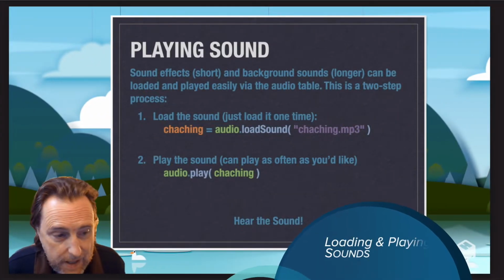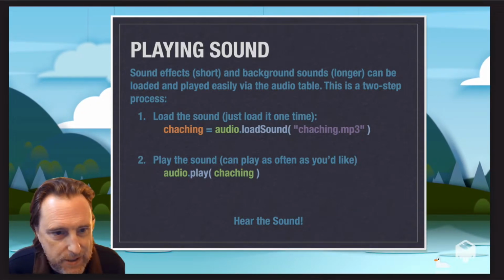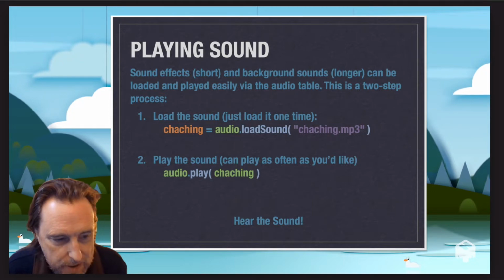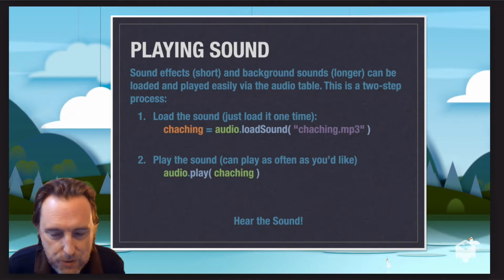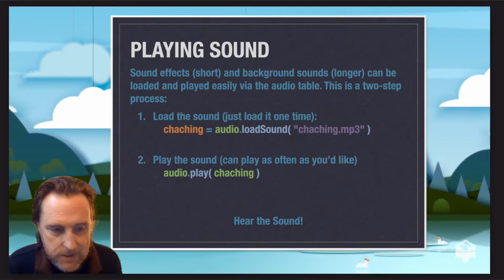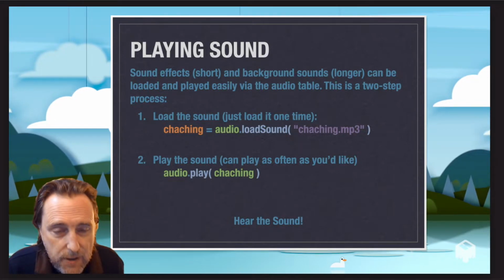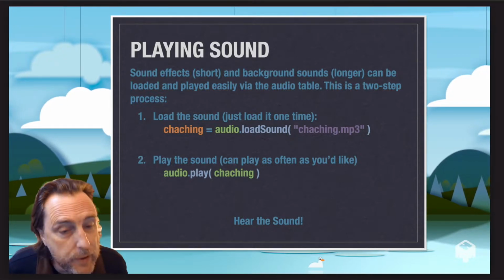I think we've already actually played some sounds as part of different follow-along activities, but you can play sound effects, you can play background music. Drawing Code makes it pretty easy, but it's a 2-step process. You have to load the sound, either as a sound effect or as a background sound, using the load sound function in the audio table before you can play it.